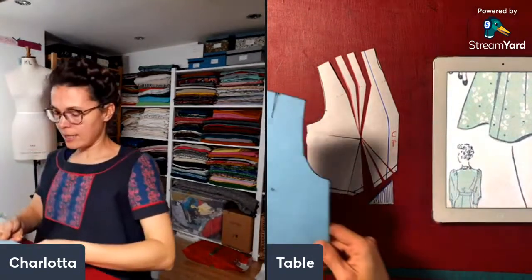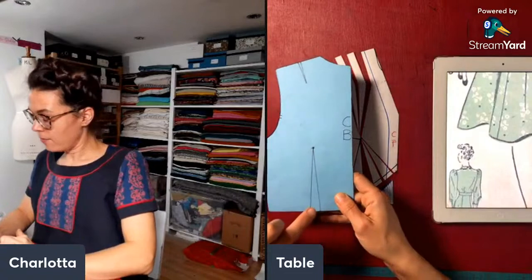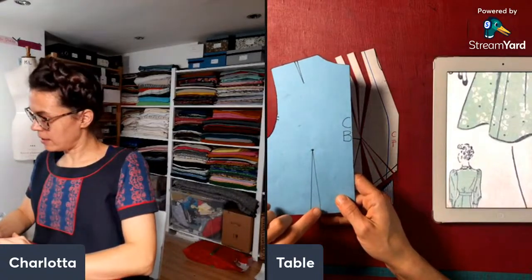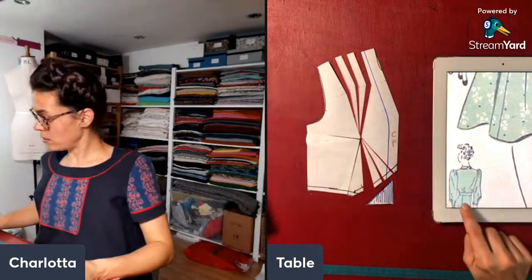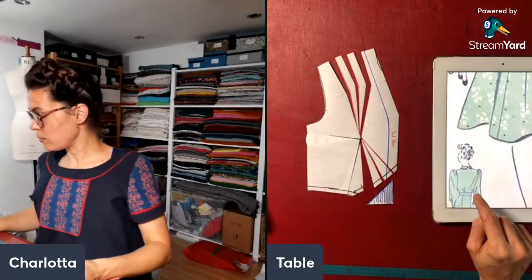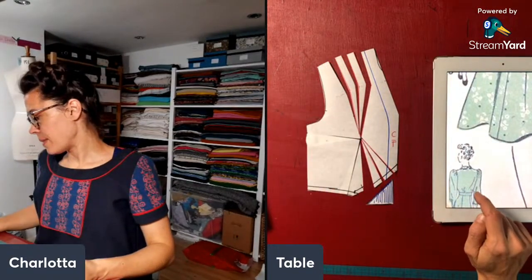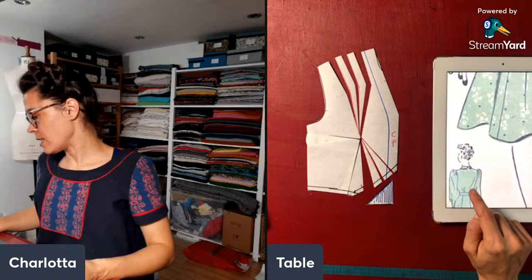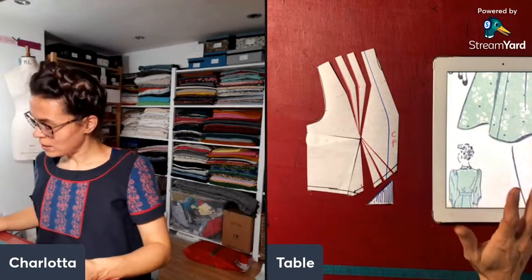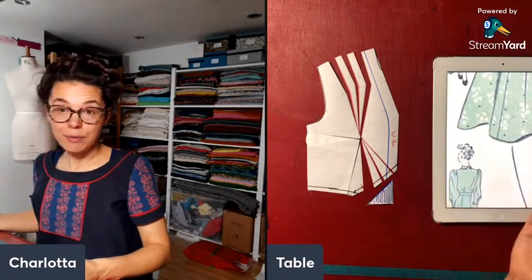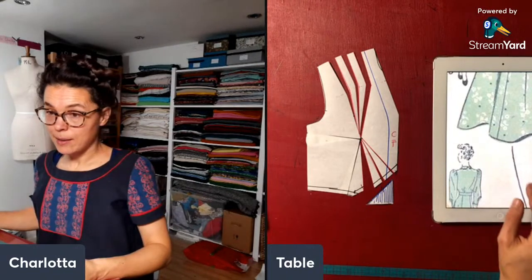All they've done is they converted, I think, literally just the dart into gathers, so a bit of looseness. And interestingly, on this one, it looks like it's separate, doesn't it? But that might be just how it's drawn.